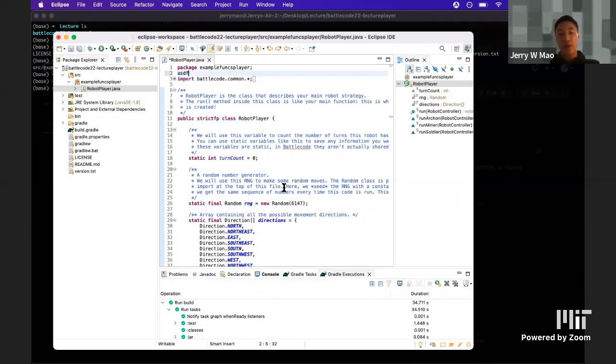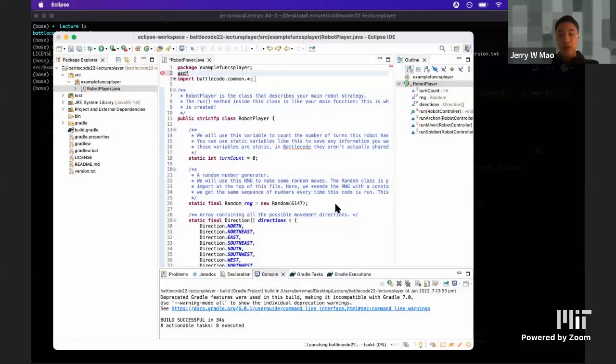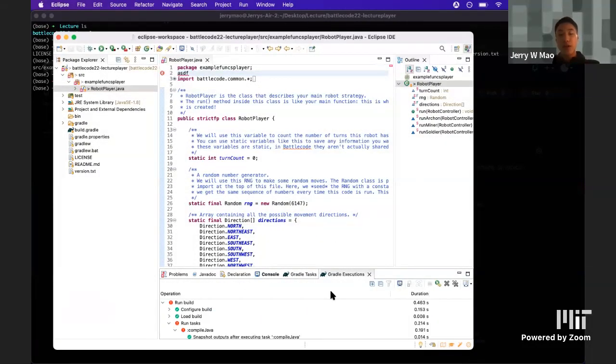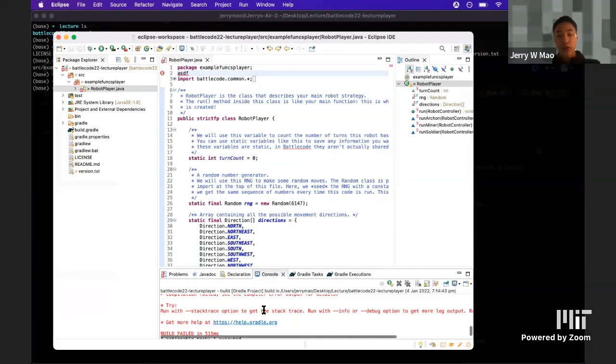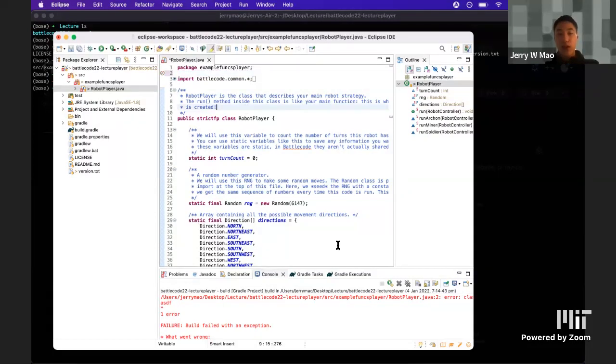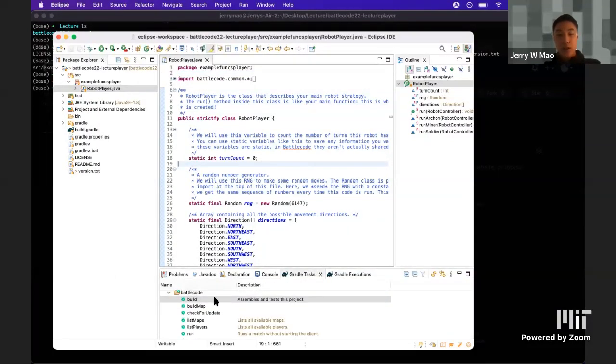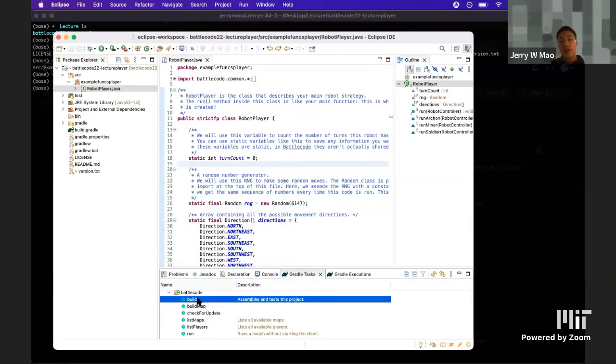So for example, if I throw in some extra text there, I should save robot.java first, and then I click on build, and that build step fails. If you then go into your console, you can see the reason for that failure. If we scroll back up, it says there's an error on the ASDF, which it doesn't recognize. So build lets you compile your code and check that the syntax and everything is perfect.